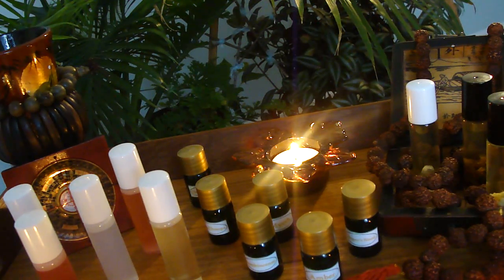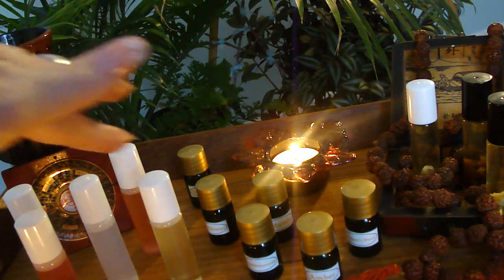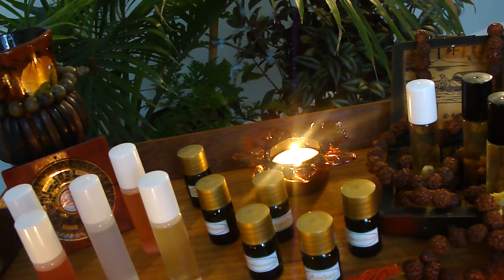If you need a deep orange candle for power issues, to own your power and hold it, then of course you would use South and East, because that's thoughts in action, and it does make orange. And if you need like a baby blue or a soft yellow or a soft pink, a soft peach, you would add life force, which is the center holding it all together.